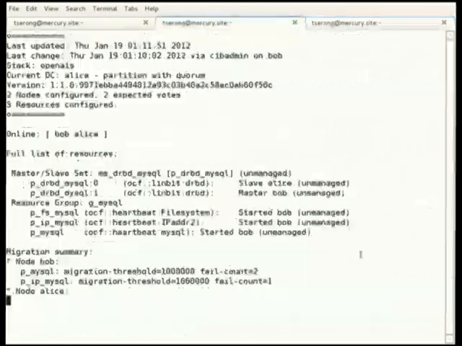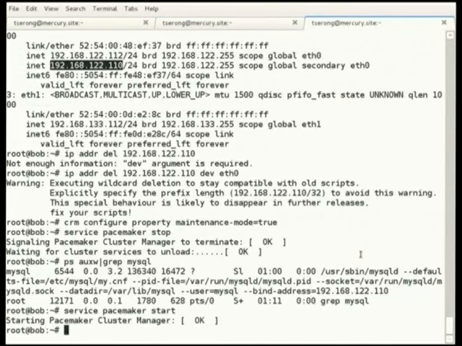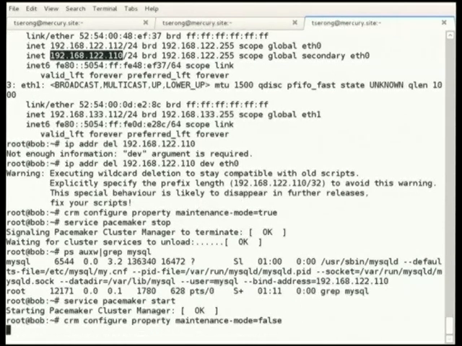And if I start that up again, now it knows about the state that all those resources are in, and now I can safely take maintenance mode off. False. There you go. And that's an example of just running the shell not using the interactive mode too. You can just clicky clicky, boom, done.